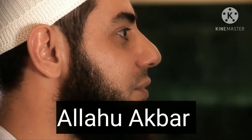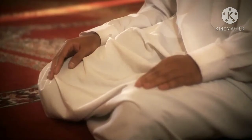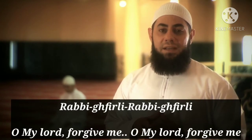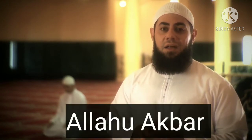Now that we have completed the sujood position, we will now raise from the sujood position. And as you are raising from the sujood position, you are saying Allahu Akbar. In this position, you will have both the palms of your hands on your thighs while sitting on your left foot with your right foot upright, toes facing the Qibla, the direction of prayer. In this position, you will also say, Rabbi ghfirli, Rabbi ghfirli. And now you are ready to enter the sujood position, the prostration position again, saying, Allahu Akbar.